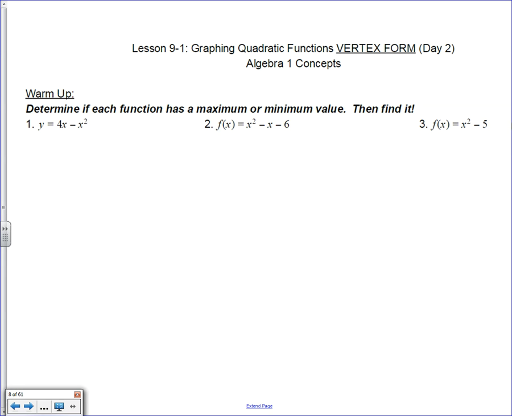So all you need to do is type this in Desmos, and you need to then tell me, is there a maximum point, a highest point, or is there a minimum, a lowest point? This one has a max? Okay, can you tell me what that max is? Anybody have any issues there? Nope. Okay, go on to the next one, please.